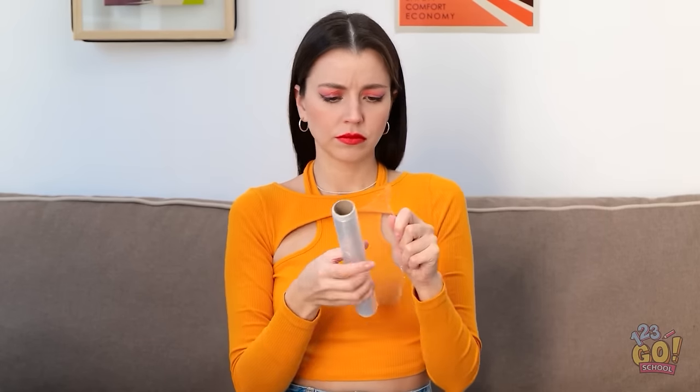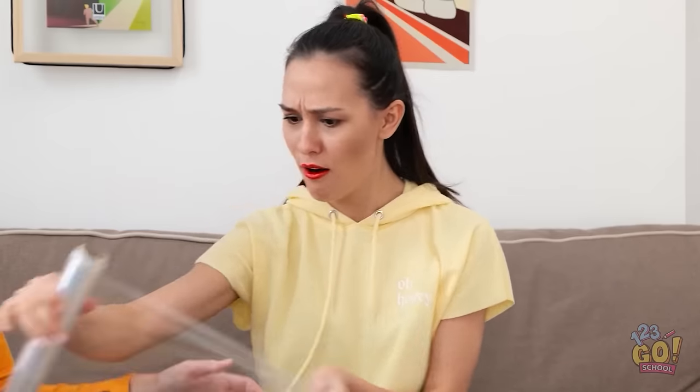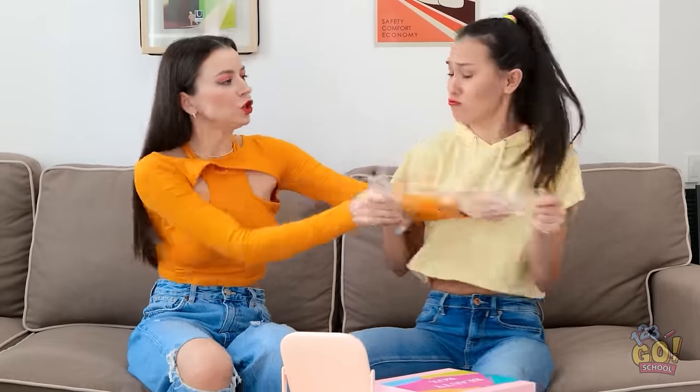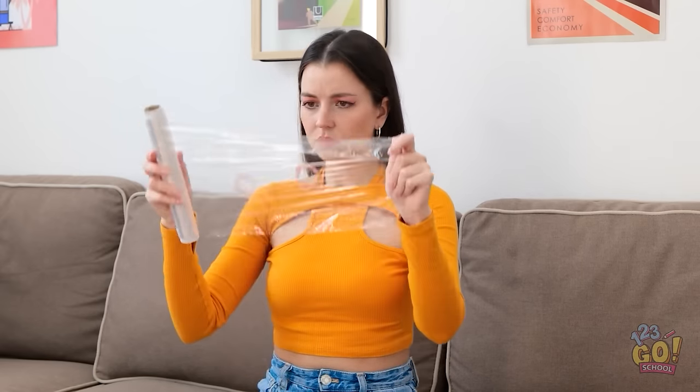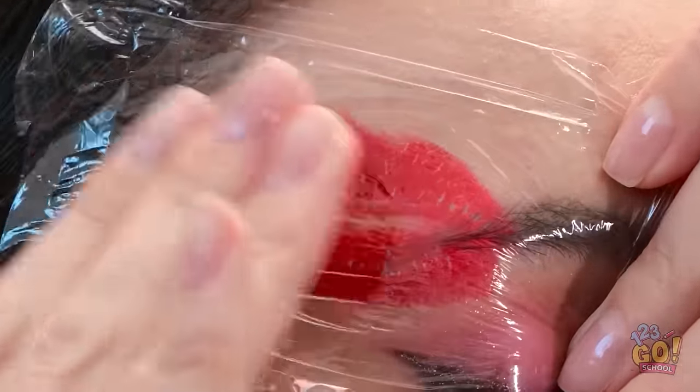That's strange — is this plastic wrap supposed to be in here? What am I supposed to do with this? I could wrap sandwiches in it. Hey, Lina, what's up? This looks fun! This'll totally pass the time! Give me that! No way, I'm enjoying this! I mean it, Gabby! Don't be mean! Whatever, I think there's more in the kitchen. So, what do I do with this? Gabby's easily amused. Wait a minute — I think I have an idea! It's worth a try! I'll press the plastic wrap onto my lips and give it a big kiss. Then I place it on my face and gently press it — I don't want to smudge the lipstick. Then carefully peel it off. The perfect lipstick marks! Someone's popular! People can't stop kissing me! You deserve this!